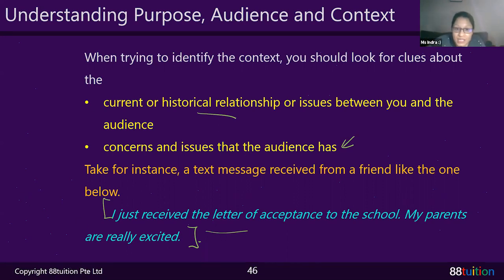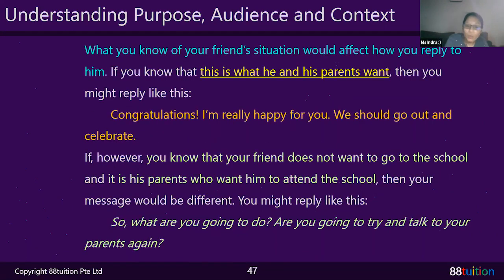Okay, and if you are aware of a friend's situation, you would be more in tune with how you're going to reply. So if you know that this is what he and his parents want, you will say something like, congratulations, I'm really happy for you, we should go out and celebrate. A celebration is in order.